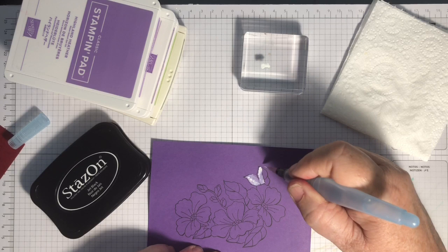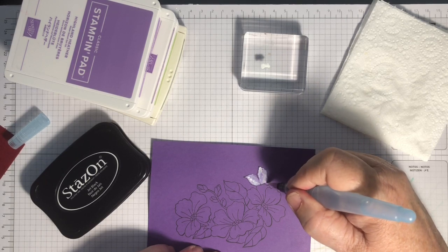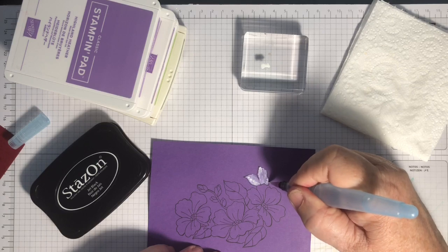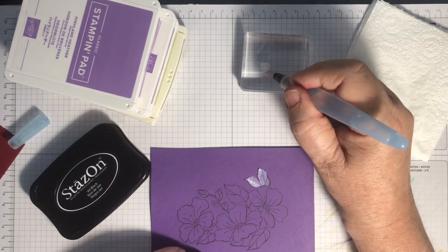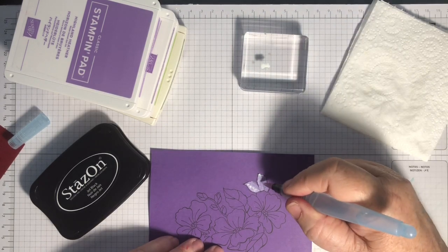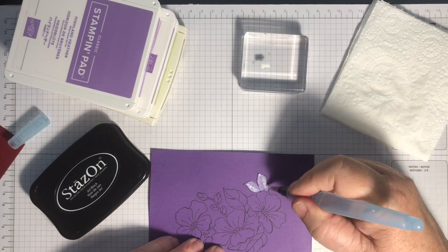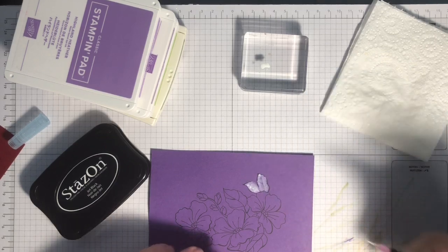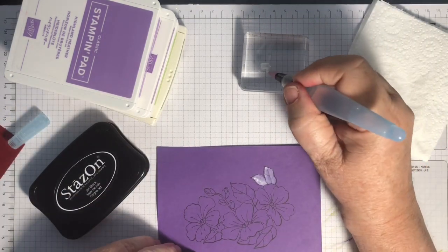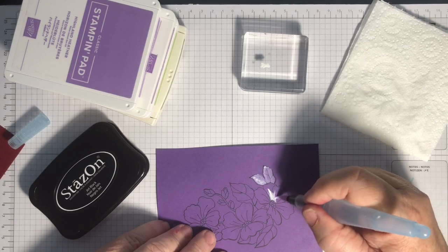As you can see, my Aquapainter is only slightly damp. You don't want it to be too damp, otherwise things get very runny. So what I'm doing is just adding on. If you think you need a little bit more, you can just come over and do that over the top. But because we're going to be using similar colours to add the colour, I'm not too worried about that at this stage. So that's how you add the craft ink, and you just go on and cover the entire thing with that.